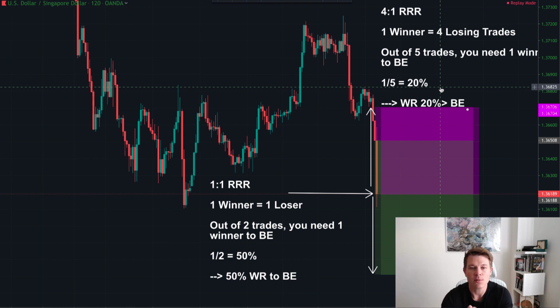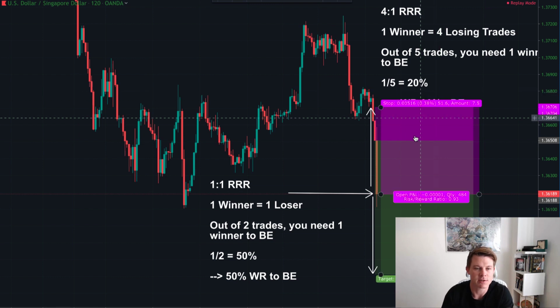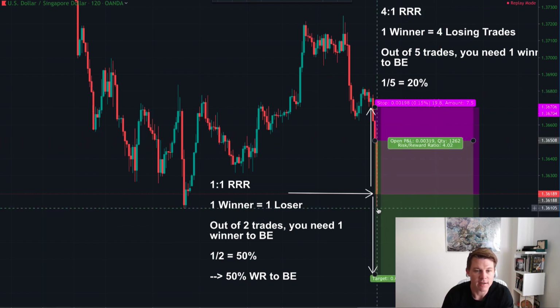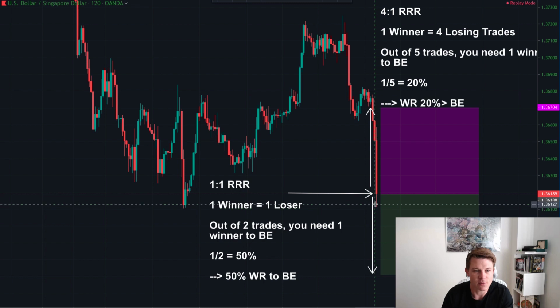And this is so important, because you need to really understand that you need to track your initial reward to risk ratio, and you need to compare it with the reward to risk ratio that you have once you finally close your trade, because that will tell you what the actual outcome of your trades is. Then you can compare expectations with reality, see how they compare to each other, make better decisions, and you will finally understand what your trading system is all about.